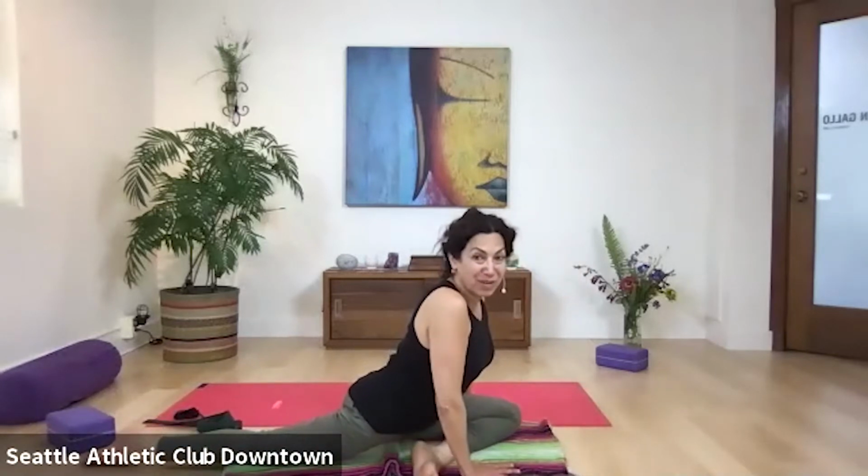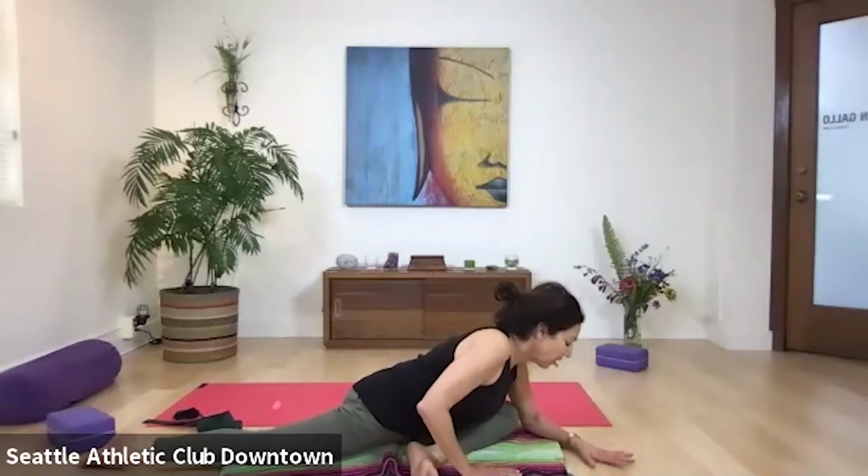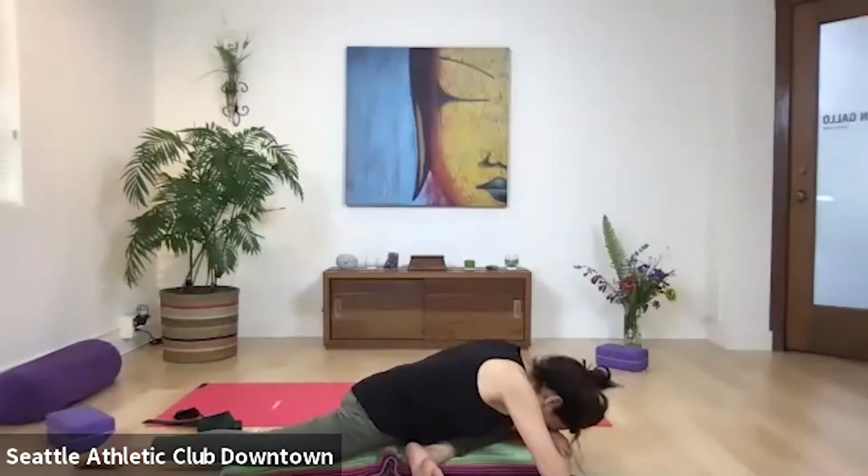So only doing that if it feels safe, right? And then you're going to look up, lengthen, and then exhale and lower. Elbows coming down. And breathe. Just taking a few more rounds of breath.